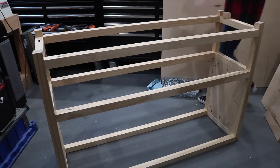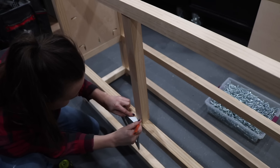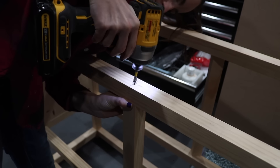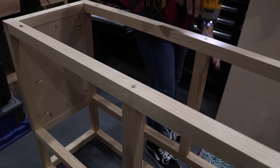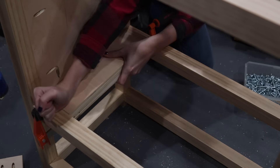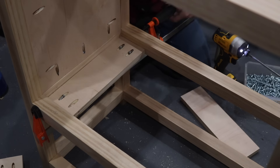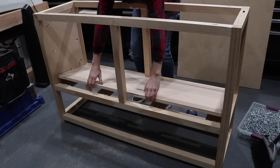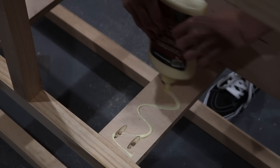Once the bulk of the cabinet build was done I decided to add a center divider to split up the cabinet doors and make two compartments instead of one. I started by adding two 2x2 support pieces — one in the front and one in the back — directly centered on the cabinet, attaching them with wood glue and countersunk screws through the frames. If you don't have a pocket hole jig, this countersunk screw method is another option; you can fill the holes with wood putty or wood dowels later. Next I prepped the main bottom shelf by attaching scrap three-quarter inch plywood spacers to the bottom frame pieces using wood glue and pocket hole screws, which lets the panel drop in flush and gives it extra support. Once I performed my ritualistic happy dance because the panel miraculously fit perfectly, I attached it to those supports using wood glue and brad nails.